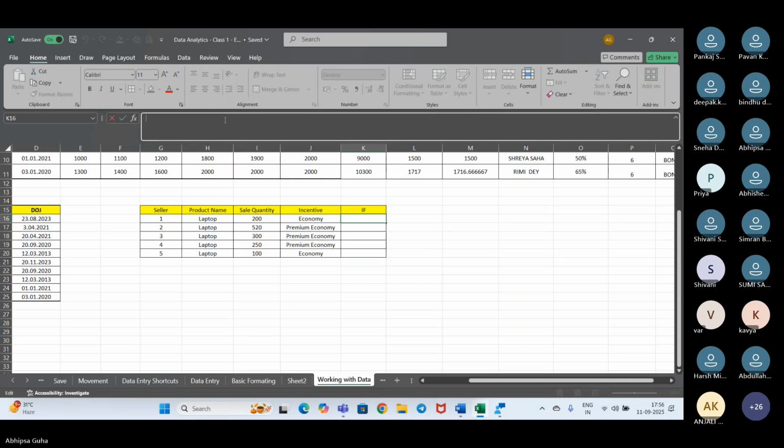The similar format, we will be putting tab, we'll select the row. So we have taken this. For the initial stage, we keep the form similar: if this value is less than or equal to 200, then we'll take economy.